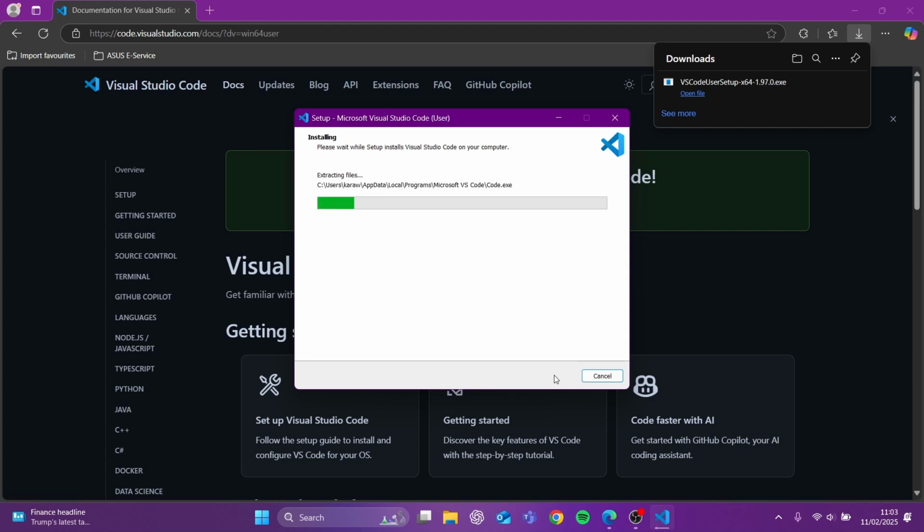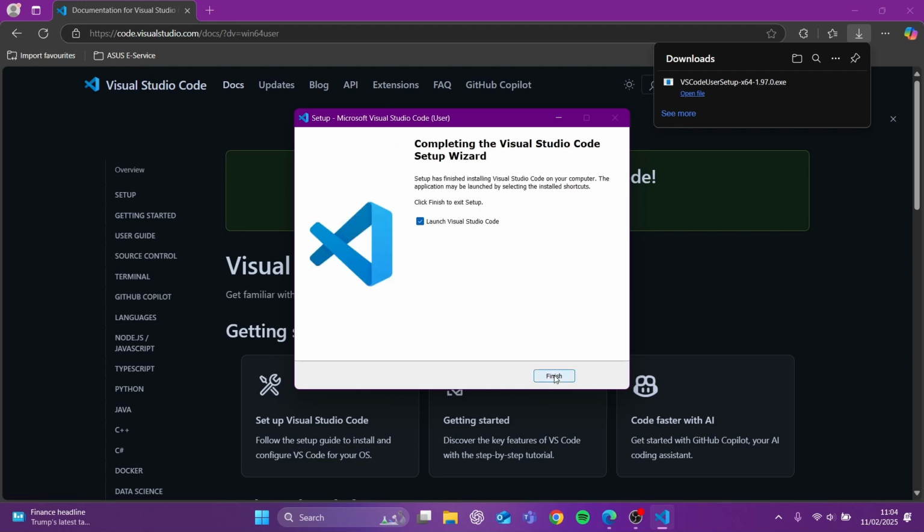Once again, you will have to restart your computer after it's installed. This is so that the path is registered and essentially the computer knows where to look for the components that it needs. So it knows where to find Python, and it knows where to find all the setup files it needs for Visual Studio Code.